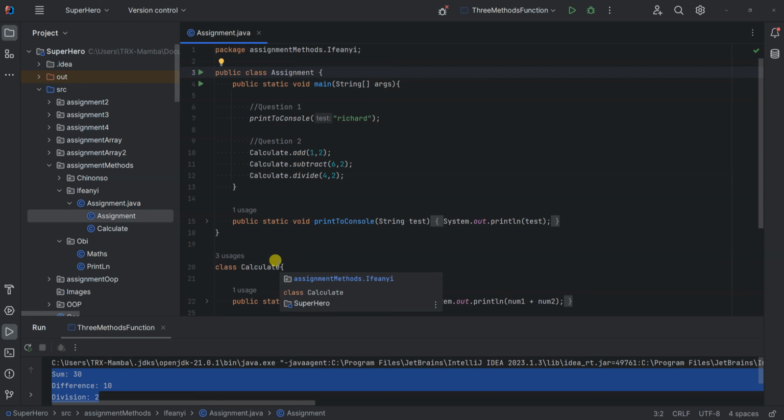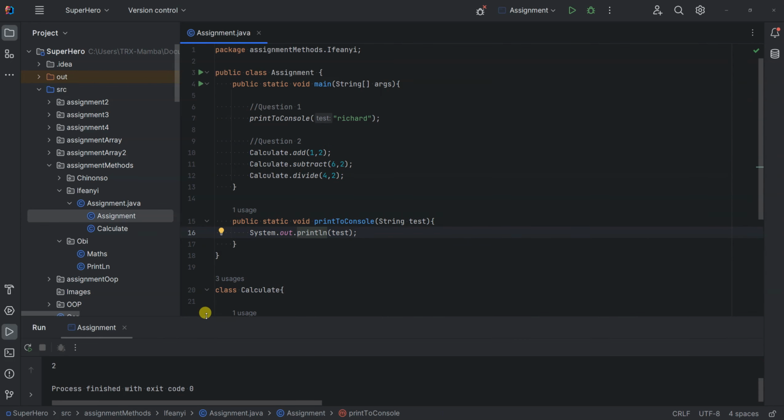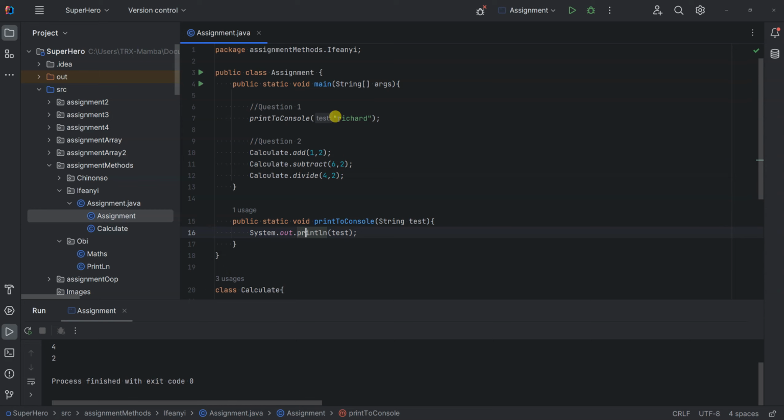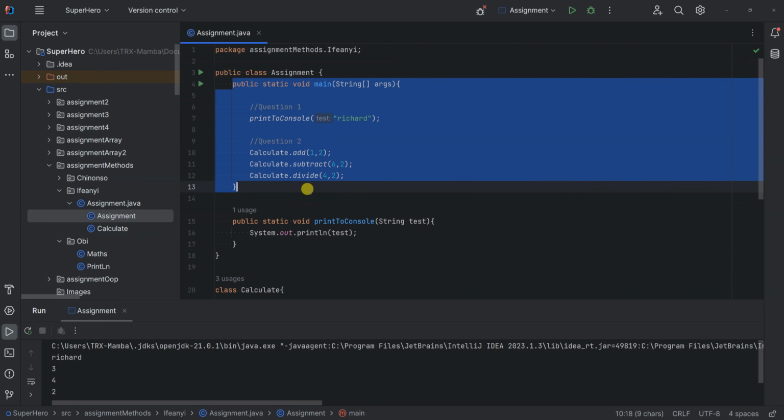So let's look at the first class. He created a custom console, and let's run it and see. I think it's very familiar. He's using that to print. What is he printing? He's printing his name, Richard, and calculator to add. Okay, I understand what he's doing. What he's actually doing here is using one main method to run both classes. So that's good.